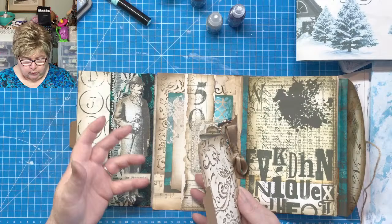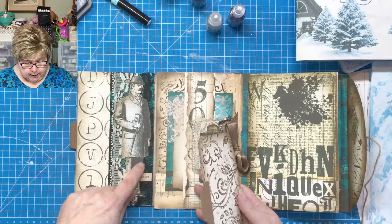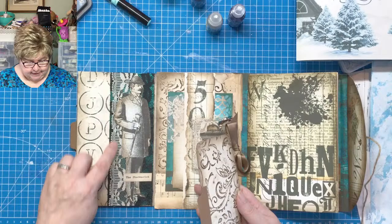I don't know what it is. I think they make dancers' costumes out of it, that sort of thing. It was in some remnants I bought years ago now. And I've covered that with some black lace that looks to me like fishnet stockings, and some cream lace there that I've just put down so you could see him a bit better. And that fits in there.